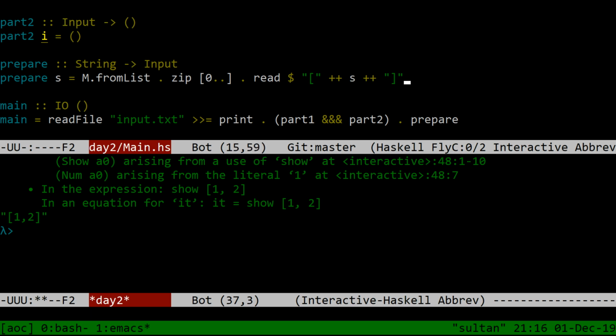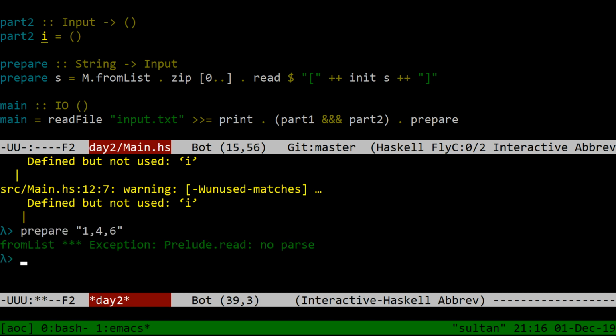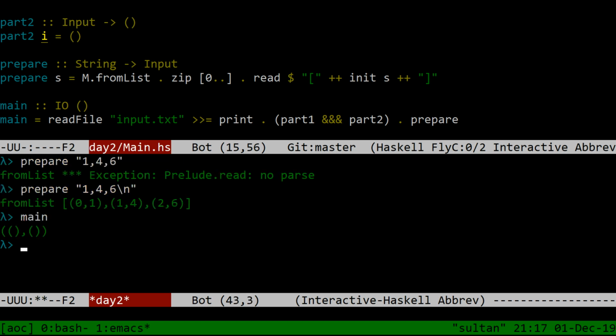So I need to include prepare. There you go. Well, now I need to put it, there we go. So there'll be a new line in the actual program. And if I run main, will it actually return? No, because it's just ignoring the result of prepare.